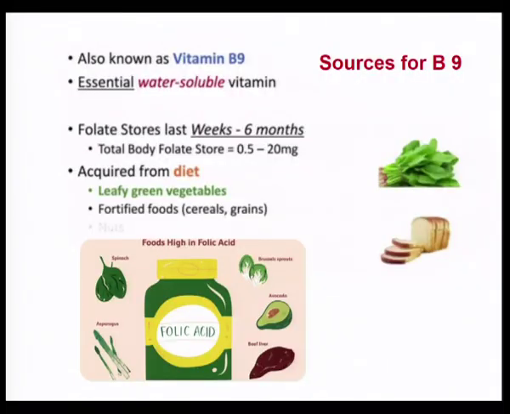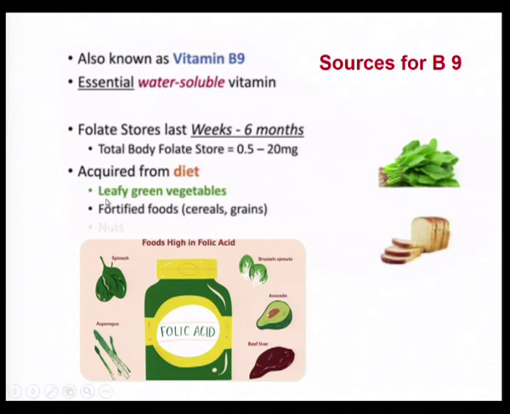As I have told you, folic acid being a water soluble vitamin can be taken from a variety of sources, especially the green leafy vegetables, as you look over here. So, green leafy vegetables are a very good source of folic acid, and the total body store would be somewhere around 0.5 to 20 mg. So, let us say you stop taking folic acid for a long period of time, your reserves can last up to 6 months. The stores in the liver and other different tissues in your body that contribute to the folic acid reserve could actually protect you for a considerable period of time.